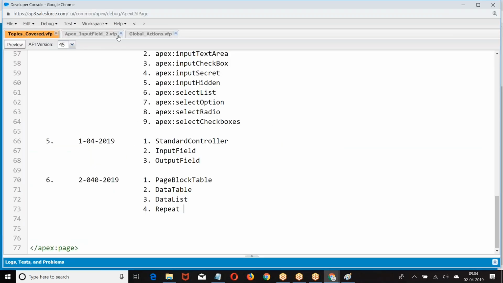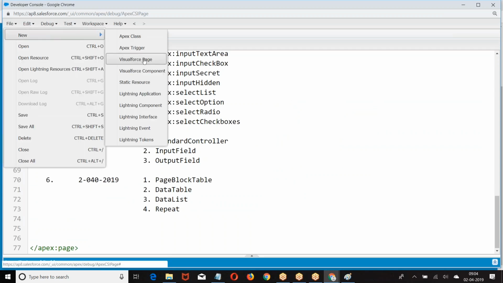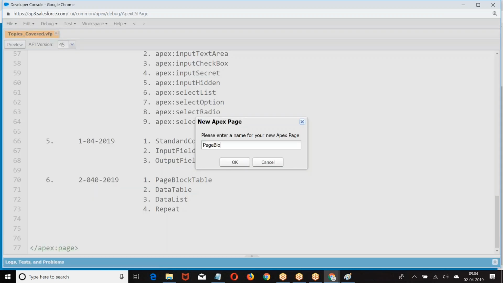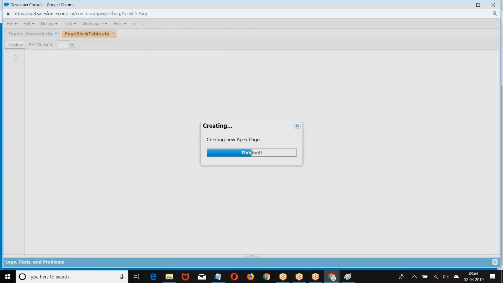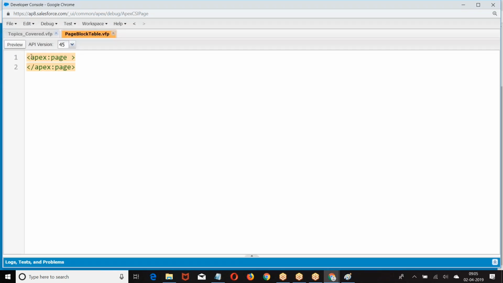Now, page block table. What is the concept of page block table?